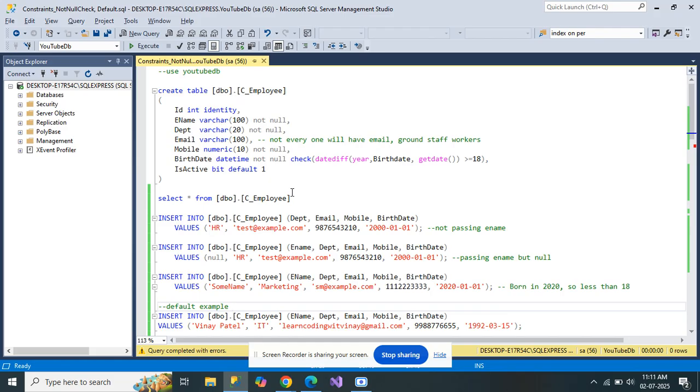From the database perspective, it is a rule or restriction applied to a database column, so that only valid data goes into the database table, right? And why should we do this? Specifying constraints on your database tables makes sure that data integrity is maintained. Now, what does data integrity mean? That only valid data goes in, and invalid data will be eliminated. So if we try to insert invalid data, it will generate an error, right?